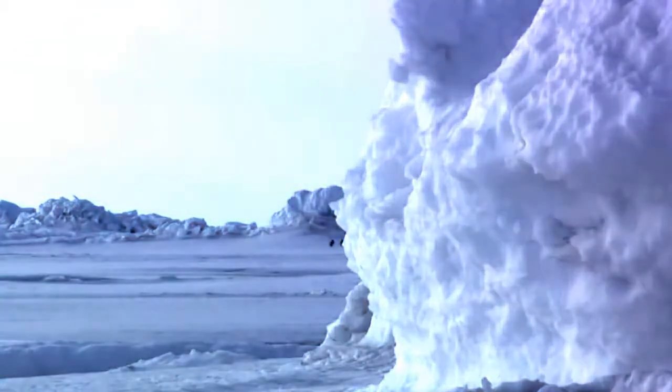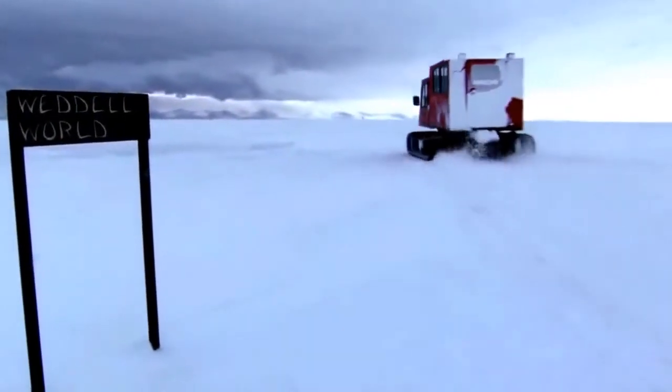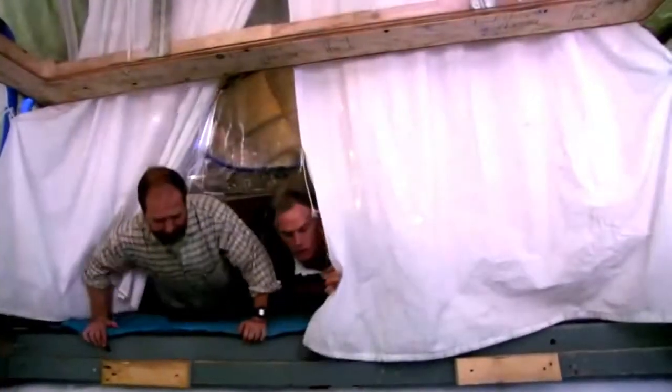There are all sorts of mysteries under the ice. One of them is how the Weddell seals live. In this field camp near McMurdo, biologists are studying the seals. They have drilled a hole in the ice so far from the other holes that a seal released here has to come back. It's held captive by its need to breathe.